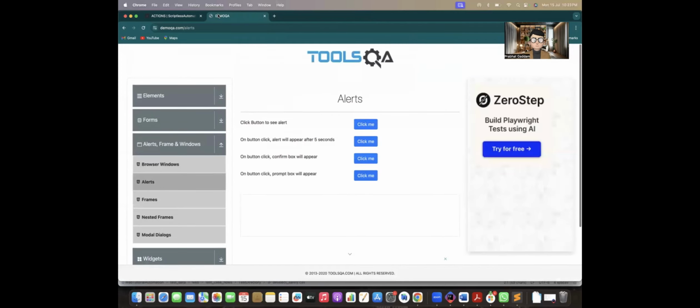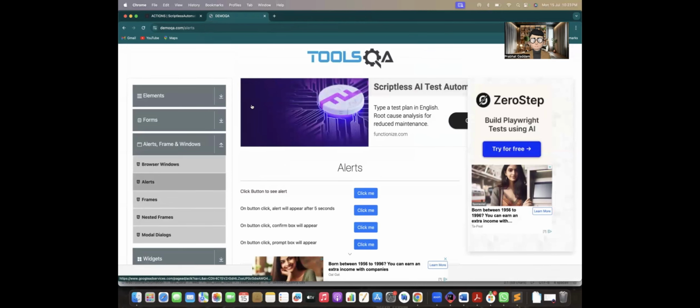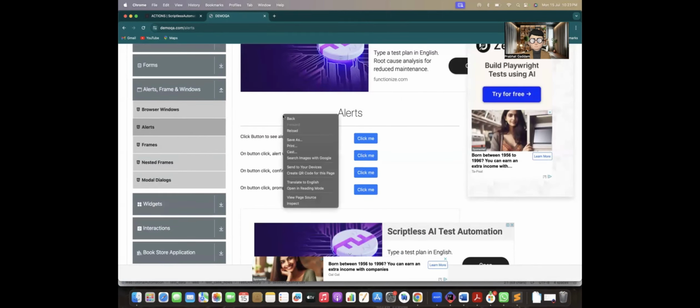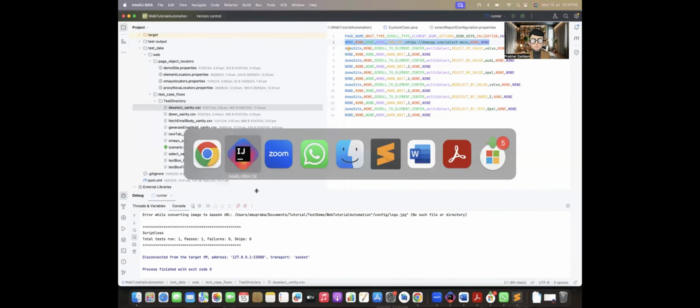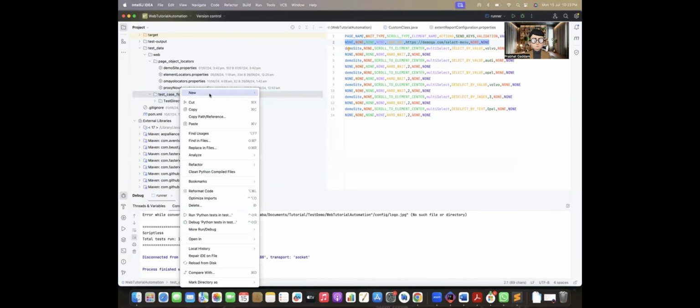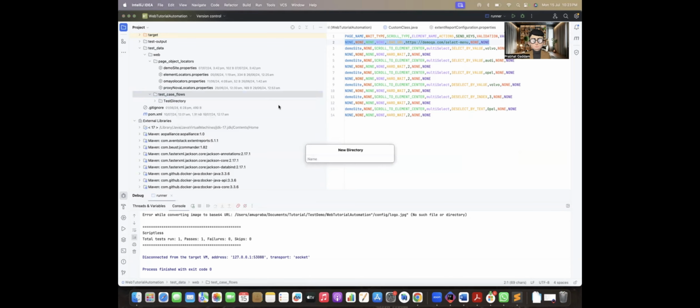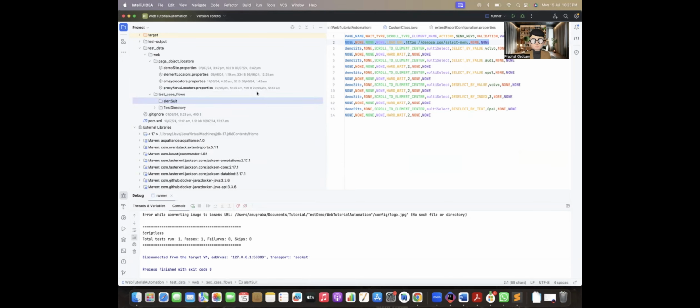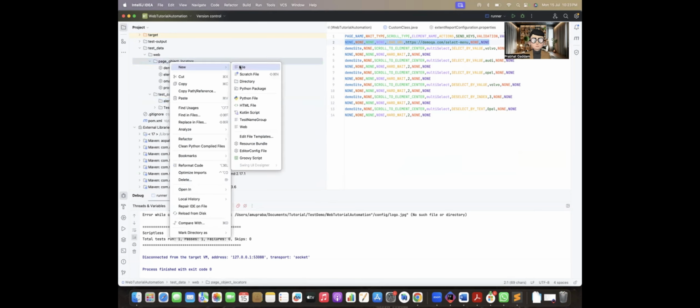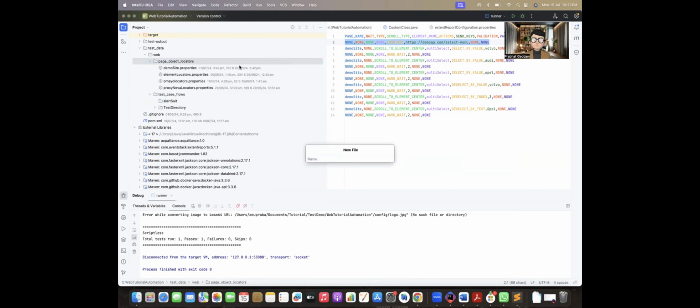Let's refresh this page and go to our automation. Click here and create a new suite, the alert suite. Let's create our page object, alert.properties.